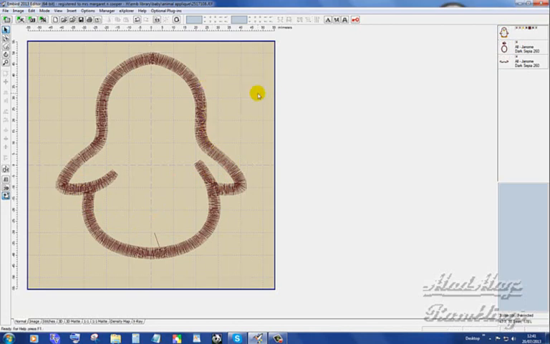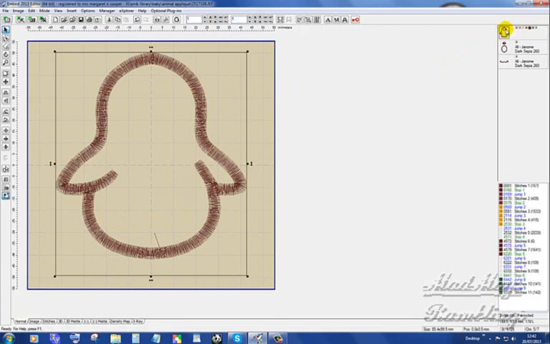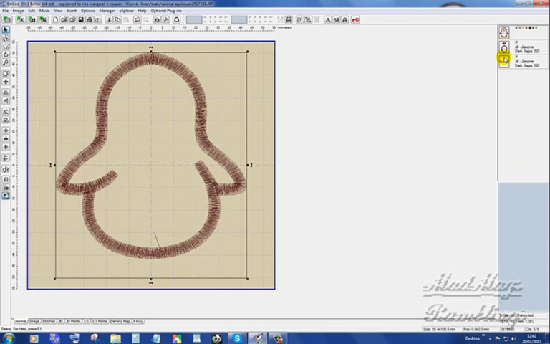So I click off that. I click on the top one. And you know what I didn't do right at the very beginning? I didn't check to see what the sewing order was. It was a wee bit naughty of me.